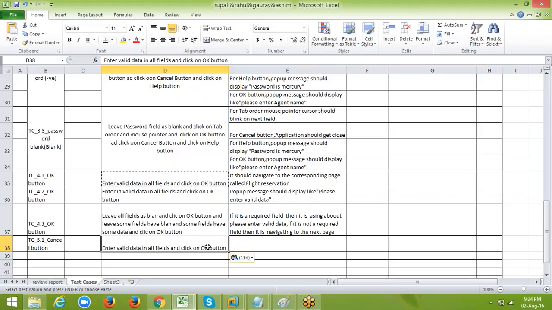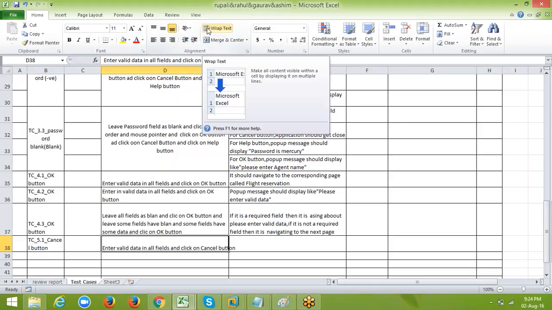Enter valid data in all fields and click on the cancel button. Do I have to wrap the text?